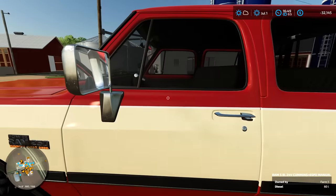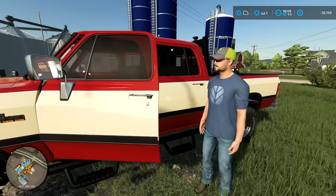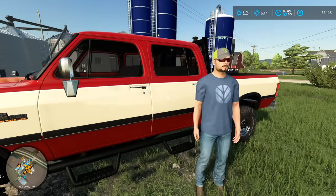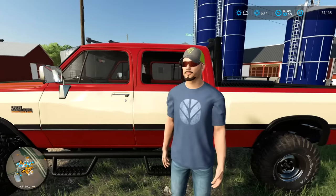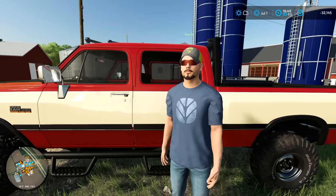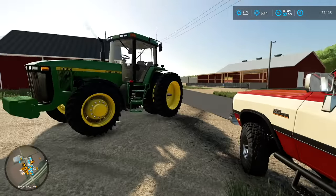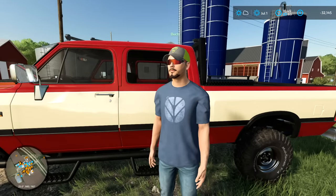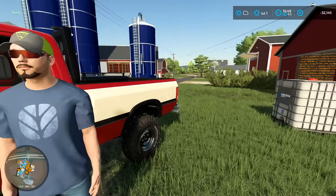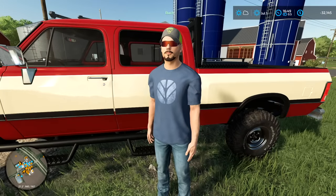I think we made a good decision, Buck. Did we now? Go jump in that 9380. It's a nice tractor. For what? The Steiger. Oh, yeah. We bought it 2 months ago. How is Chet holding up? Good. He forgot about our 9380 and our 8400 we bought. For 2 months, I was waiting for that thing to show up. I know. It's all good, though. I don't think dementia's treating him too well, is it? No. He's just getting worse and worse every day. Poor old guy. Such a sweet dude.